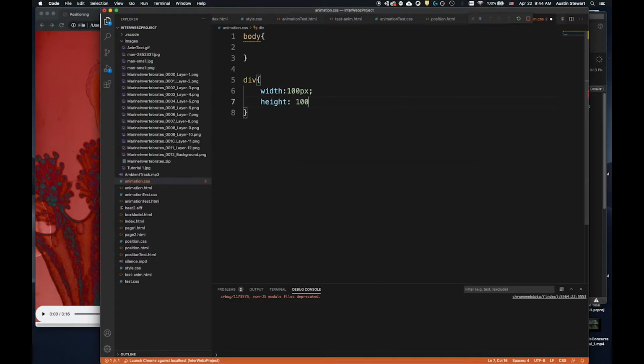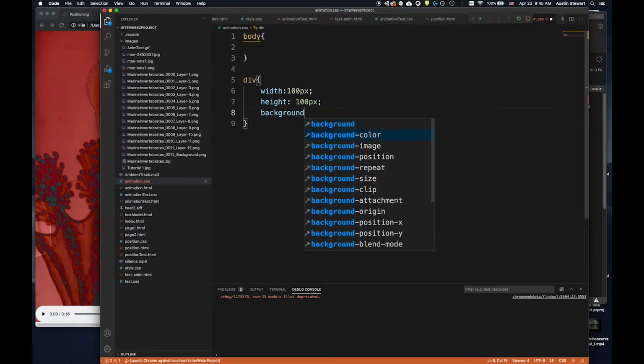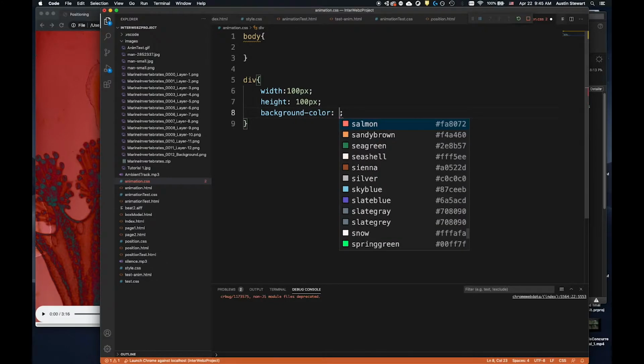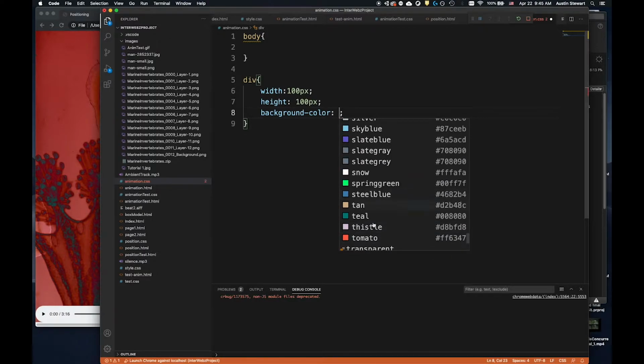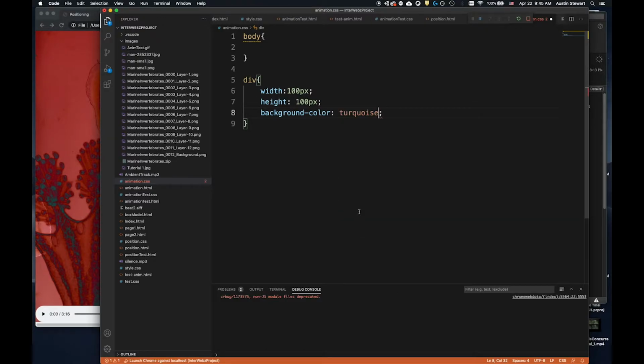And what we're going to start by animating is we're going to show some of the simple animation techniques, just animating color before we start animating position or anything else like that. So we're just going to type in background. We want background color. So if I type in background, the second option there is color. And then you can choose whatever color you want to be the default color of this object. Basically, we just don't want it to be white so it stands off against the background. I'm going to do turquoise. That seems good.